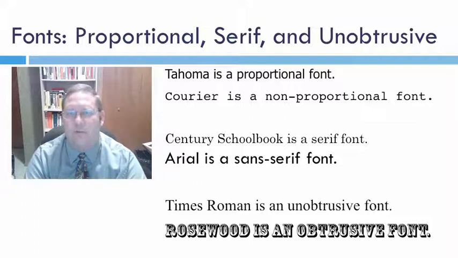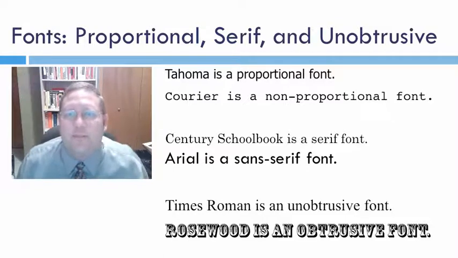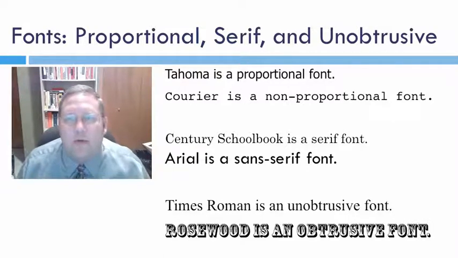A non-proportional font, such as Courier, is a font that's based on the old typewriter typography, where every letter is a block and it takes up the same amount of space. So an I takes up the same amount of space as an M. Students usually love non-proportional fonts like Courier because it makes the paper longer. Readers, however, hate them because they're hard to read. The proportional font is much easier on the eyes.